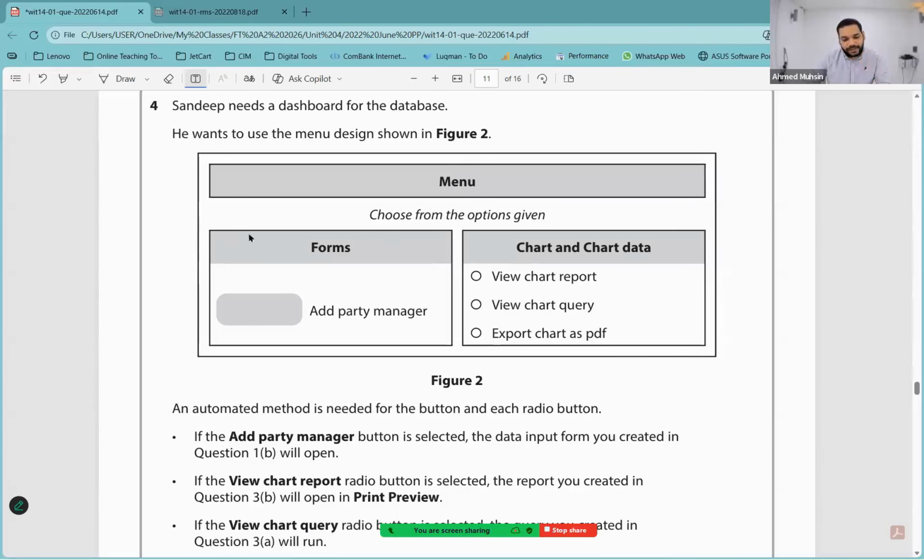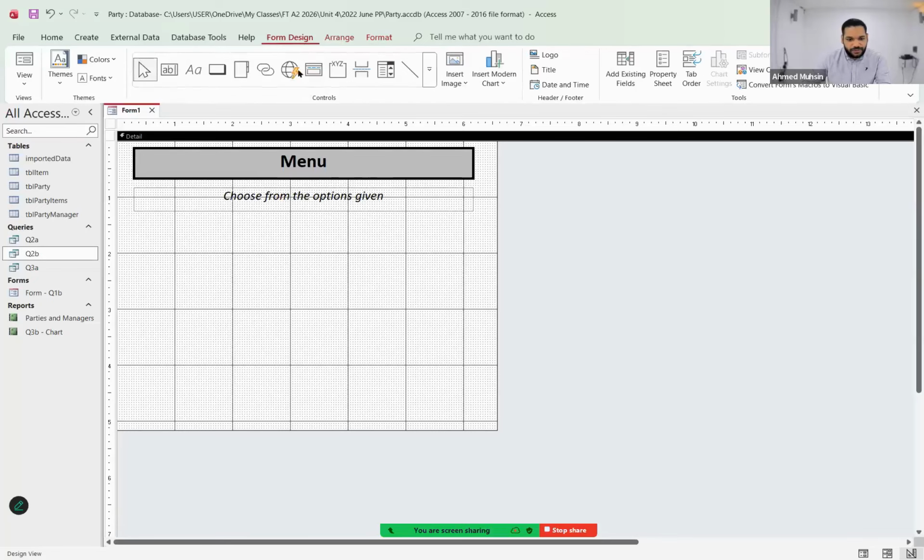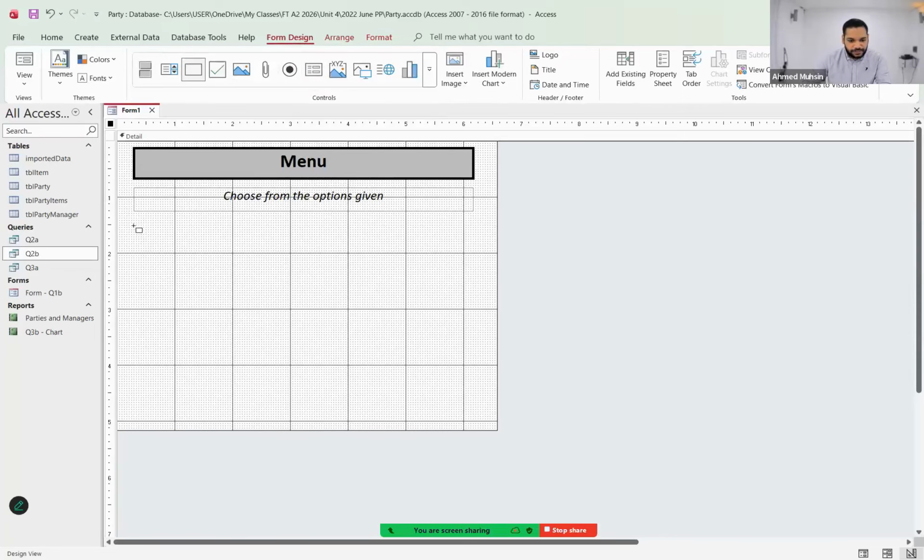Then I'm going to need a big rectangle here to put forms and button inside, no? So form design, we take an empty rectangle tool, and we draw it from here to here. Okay, inside this rectangle, I'm going to have another label. What does this label say?